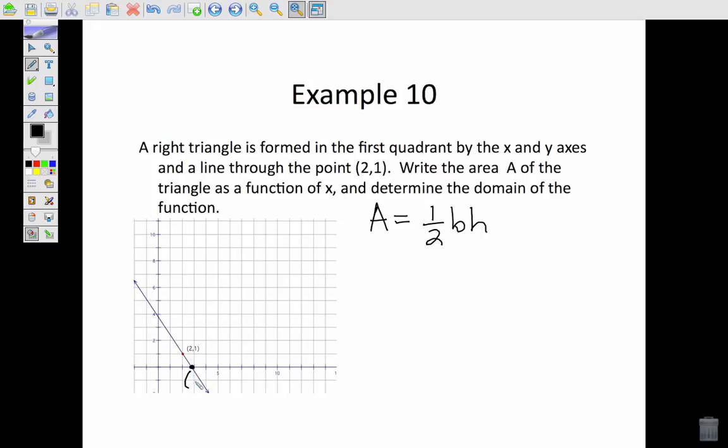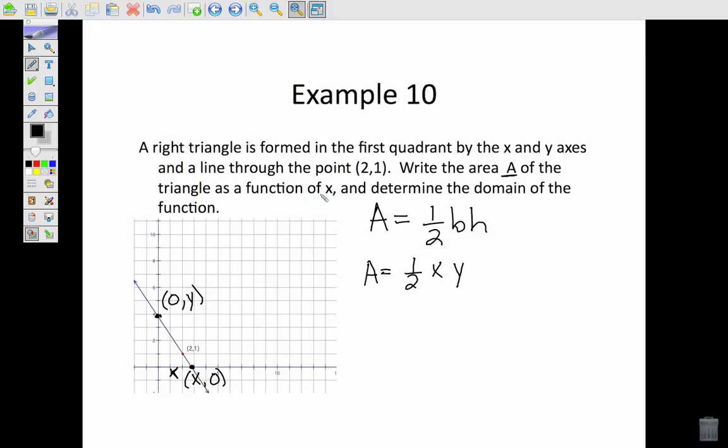We don't know anything about this point here. We don't know where it intersects, but we do know it's the x-intercept, which is (x, 0). And the same for the y: we know the y-intercept is (0, y). So I'm trying to simplify and put information in here. So A would equal 1/2. The length of the base is x units. That point is over at (x, 0), so the length of the base is x. And my height here would be, you're going up y units, so it's y.